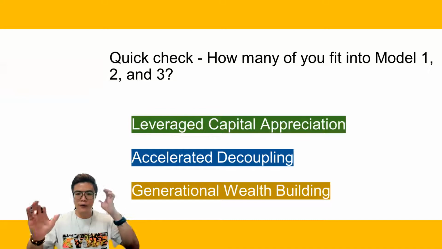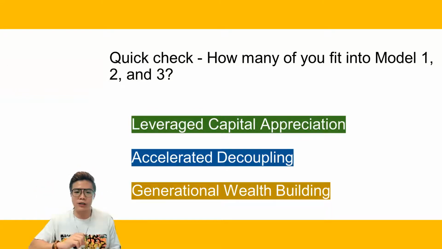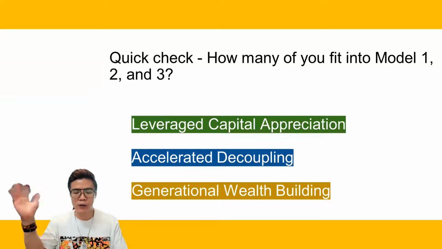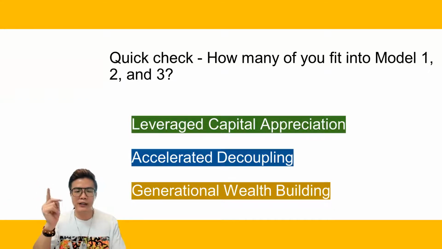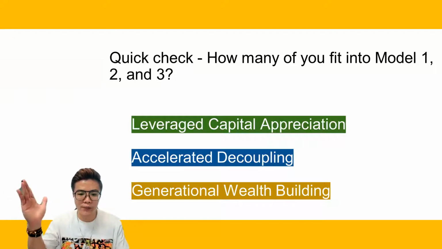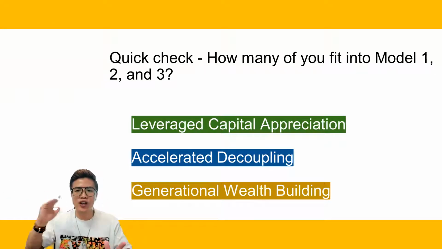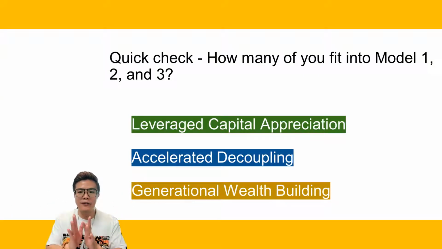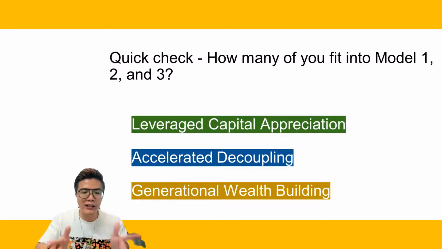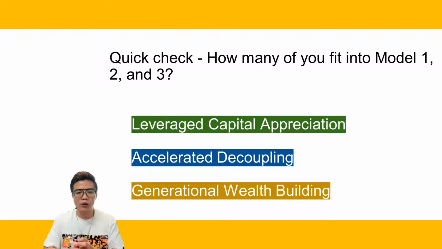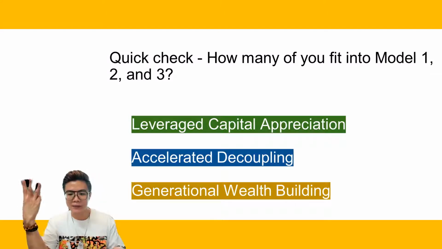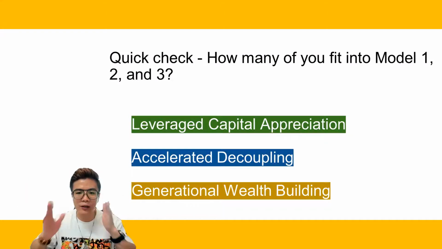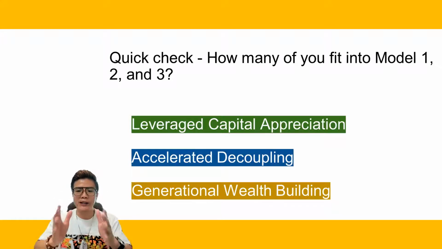Okay. So quick check with you. Now that I've covered the 3 asset progression models: the first model, leverage capital appreciation, HDB to condo. Number 2 is the accelerated decoupling from a condo to a bigger condo or 2 condos. Or 3, from a landed to purchase another condo or to upgrade to another landed. If you have identified yourself as one of these models, let me know inside the group chat which model you belong to, whether it is 1, 2, or 3. Just let me know so that I can share the right model in more detail with you all later on.